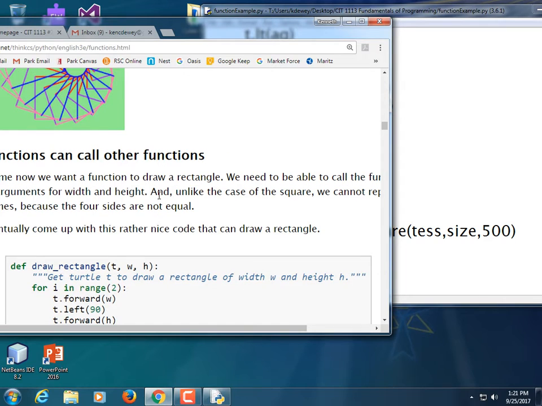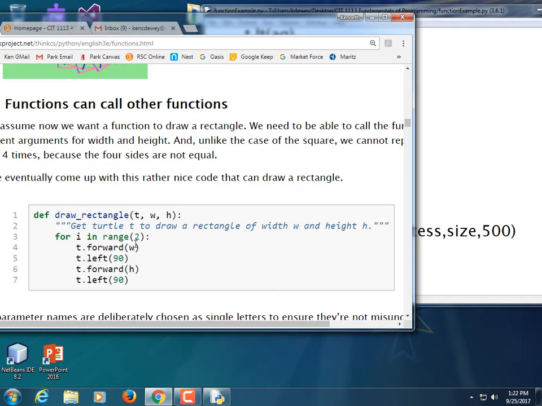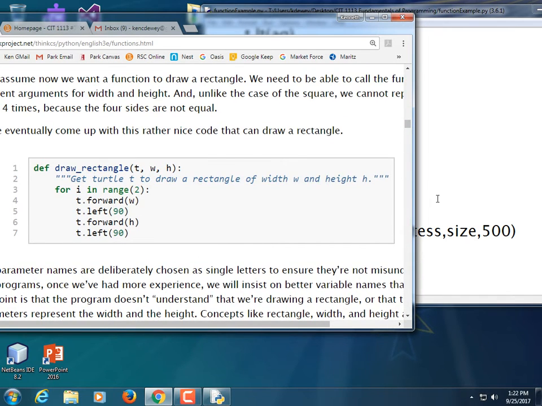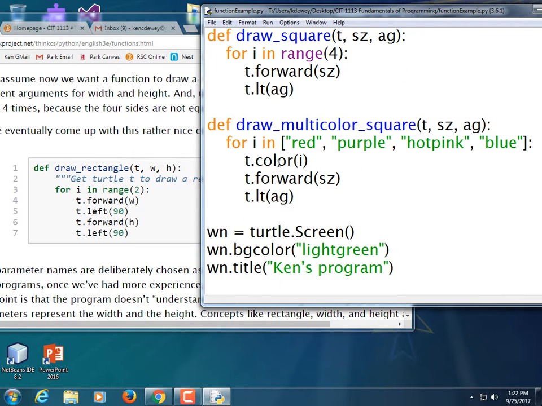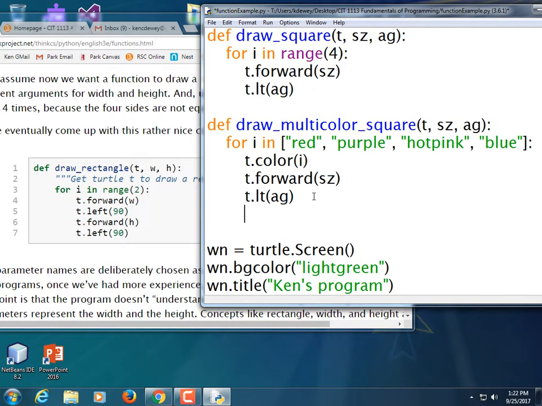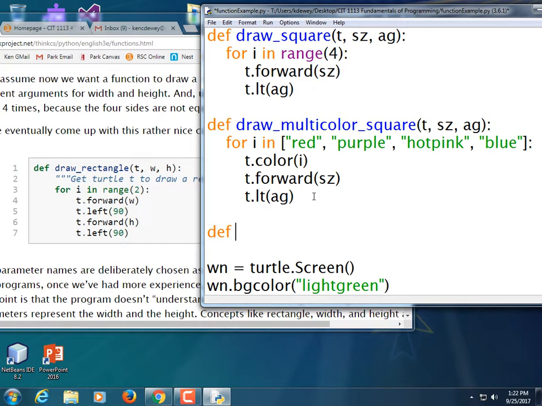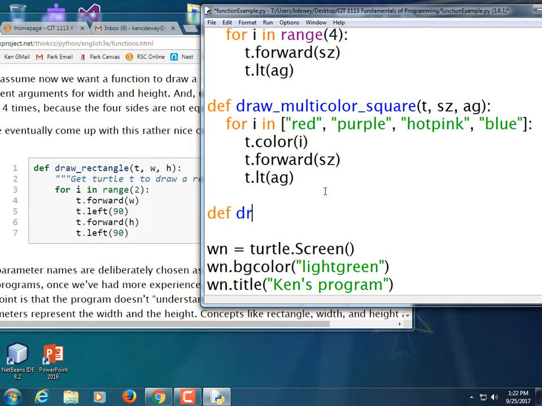So, alright. We could have a function call other functions. Well, ours already does. Okay? Do you want to draw a rectangle? Let's draw a rectangle. So what I'm going to do is go up here to the top, and I'm going to leave my other methods, or functions, in there. I keep calling them functions and methods. And define draw. Okay, I'll type slower now. You ready? Draw. Rect. Hey, that's better? Yes.